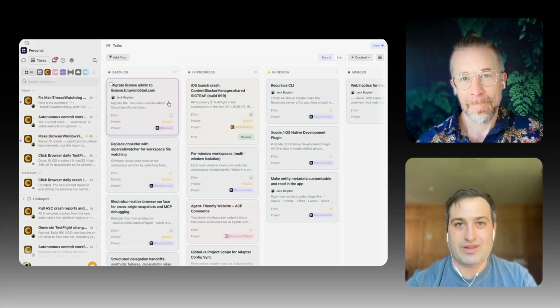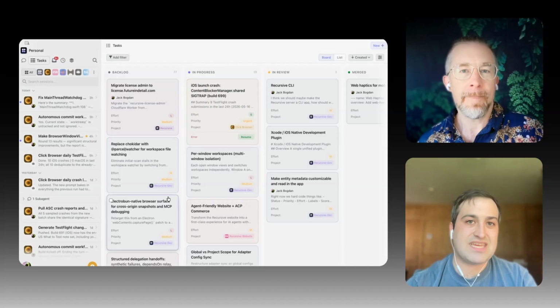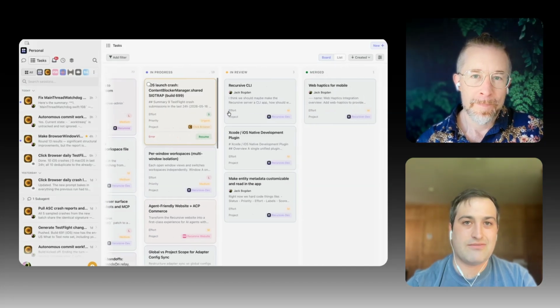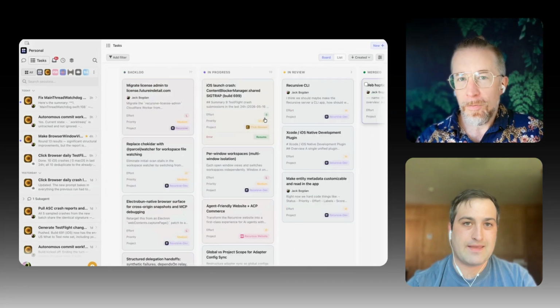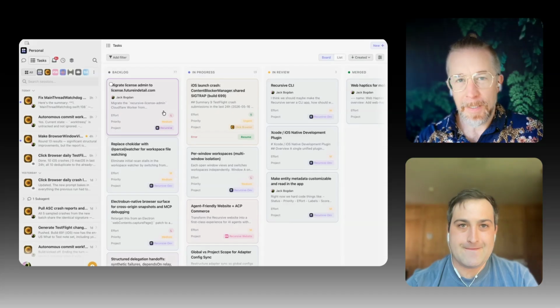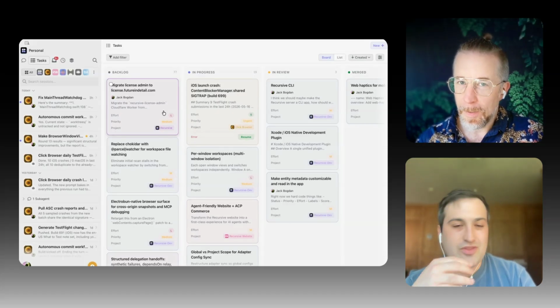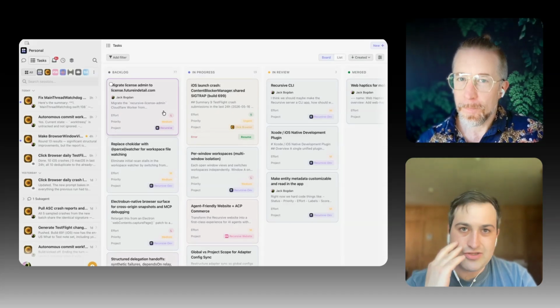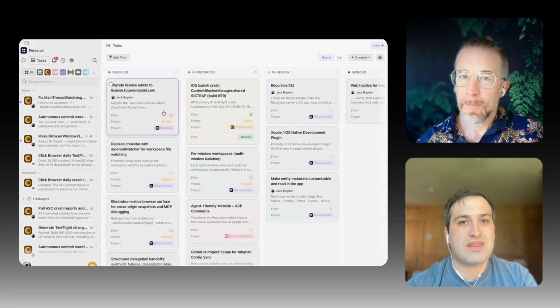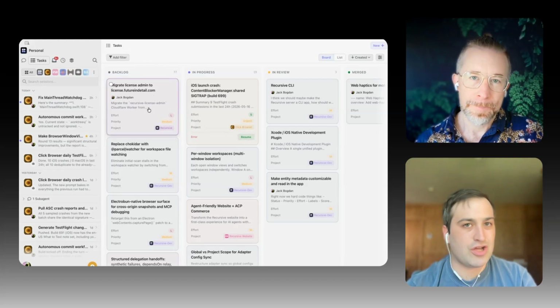I also have a full task board. So you can see I've got all the different tasks that can run through. And this is your own local task management thing, or is this connected to Linear or Jira? No, it's all, or it could be. At least right now, it's all just local and there's no connection to anything else. Cool. It's all saving as files.